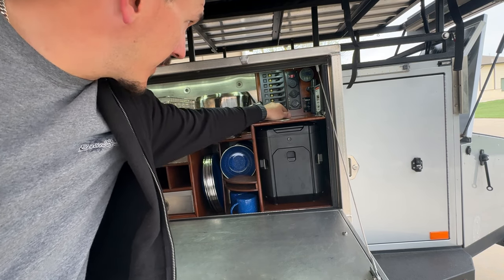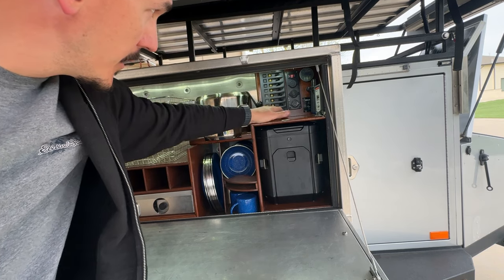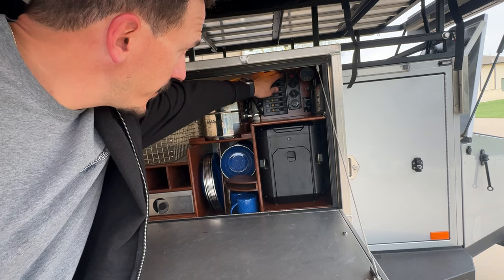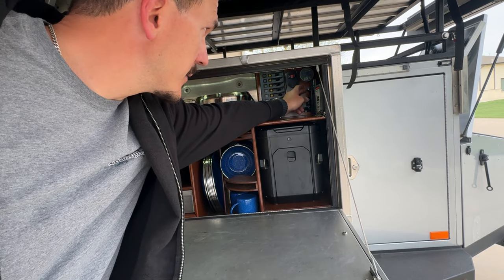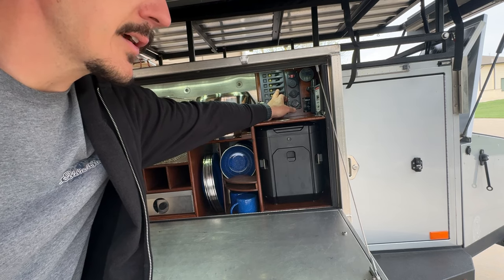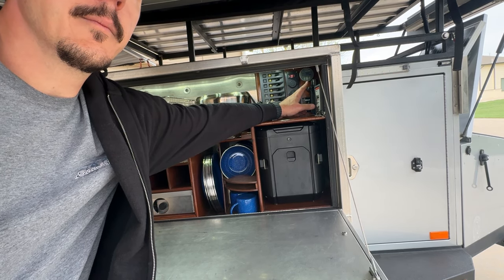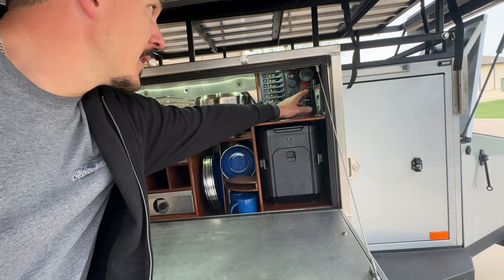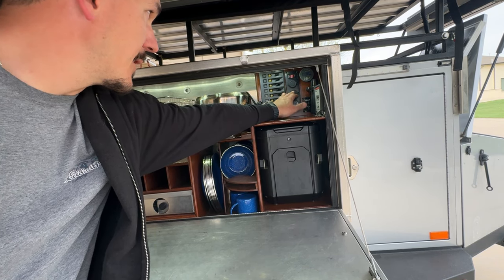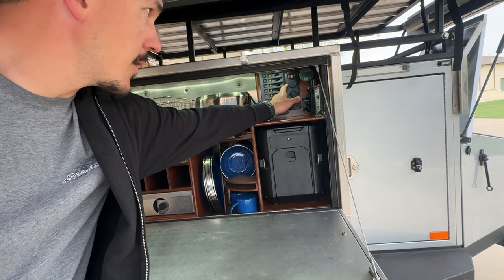Above that are your two indicator lights, because you've got your water heater and your water pump, just like the other side. Your lights are white or amber, and like before, they are dimmable, so you can make them brighter or darker for your liking, your environment. Exterior lights, we already talked about that. Flashlight chargers, you've got two Olight chargers here that have a magnetic base. So you always have flashlights charged and ready to go at camp, as long as you keep them charged. And I don't keep them on all the time, but when I need to, they're on and they're charging.